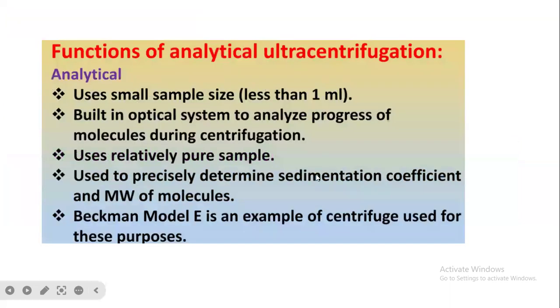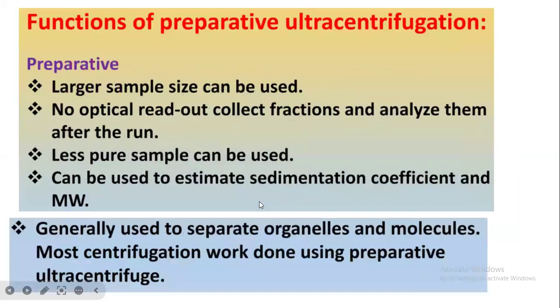Functions of analytical ultracentrifuges: use small samples, less than 1 ml; have a built-in optical system to analyze the progress of molecules during the centrifugation; use relatively pure samples; used to precisely determine the sedimentation coefficient and molecular weight of molecules. A Beckman model is an example of a centrifuge used for this purpose.